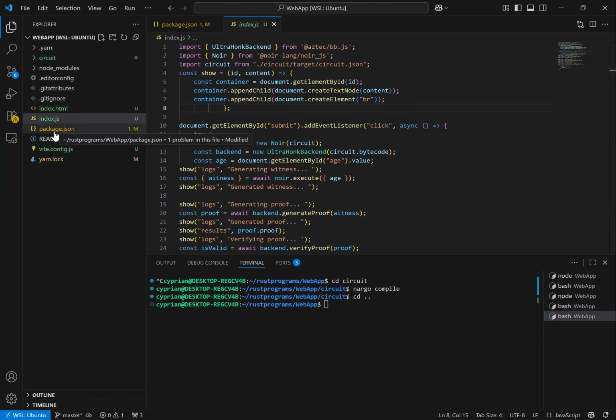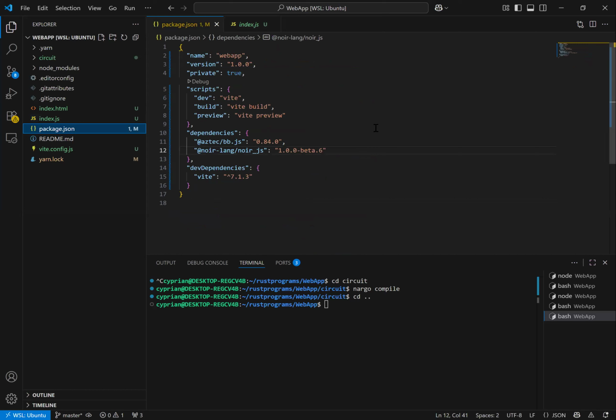Now, we had created this package.json at some point, and I said I'll give you what to paste in that. So here it is. Of course, like this one, you don't need to paste them. They'll just be created by the time you install NoirBB. The time you install this one, they come in automatically.